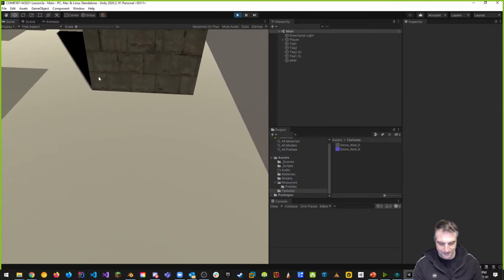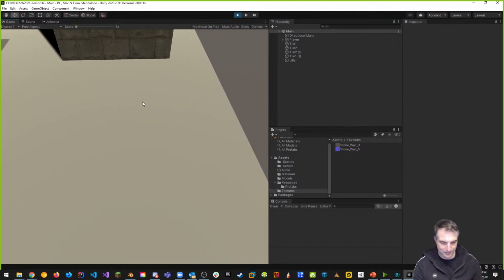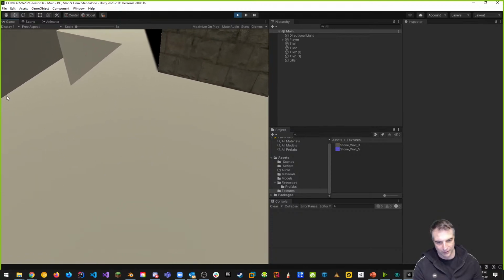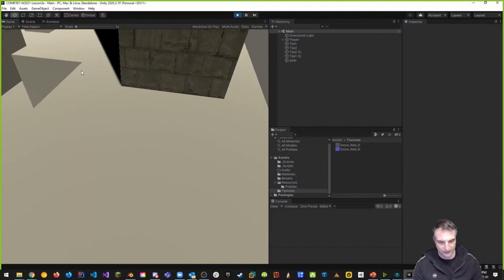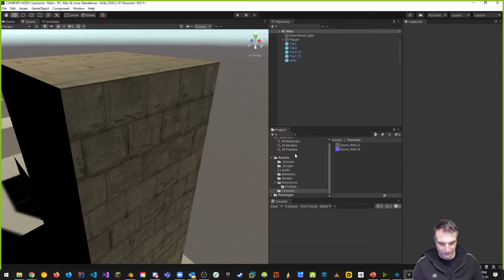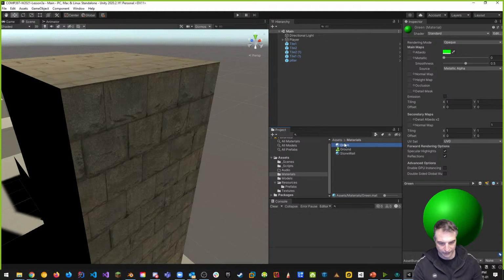What do you do? Here's something to try. What if we were to take the same stone texture and apply it to everything else? How is that going to work? Is that going to map out properly? Is it going to mess up? And the answer is, yeah, it's going to mess up. But let's see what it looks like anyway. So what I mean is, we also have this other material. This other material is called ground, right? The ground material. That's the ground physics material. And there's also something called green, right?